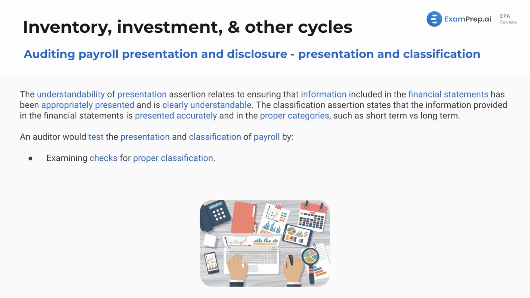Presentation and disclosure. Here, you're going to examine checks for proper classification. You want to make sure you don't accidentally record someone's normal salaries and wages as executive compensation. That's something you usually have to break out. If we've got stock options, bonuses, incentive-based bonuses, anything like that, you want to make sure that when it comes to payroll and what people are getting paid, it is properly classified as the accurate representation of what that stood for.